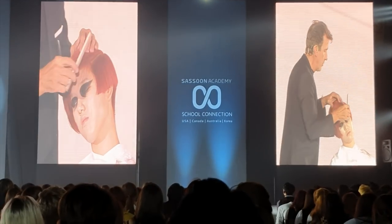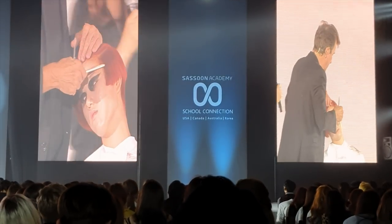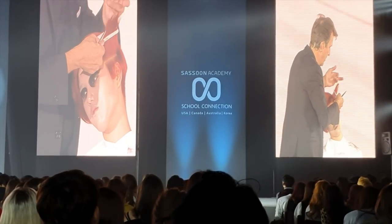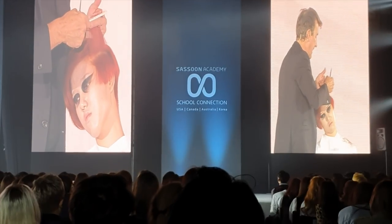And I think once you have that kind of control, you can then really experiment. Once you have the control, you can then experiment with different looks and different lengths and different textures.